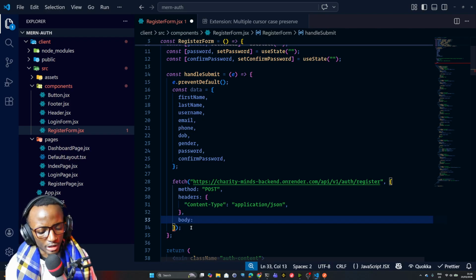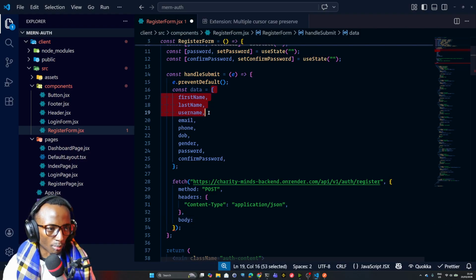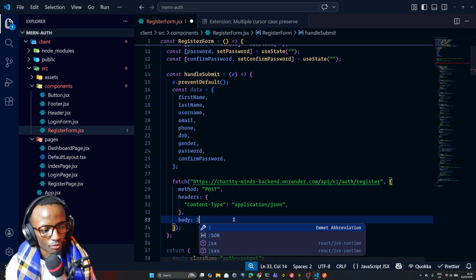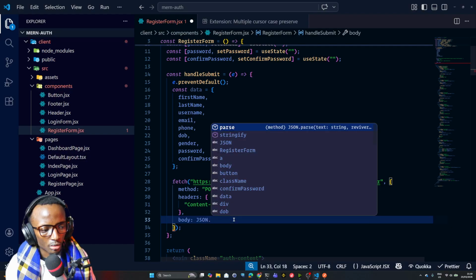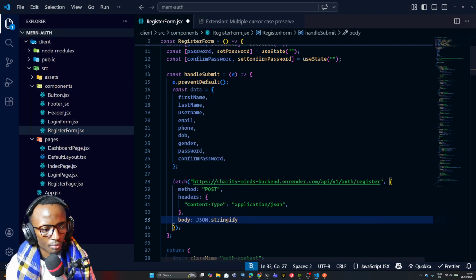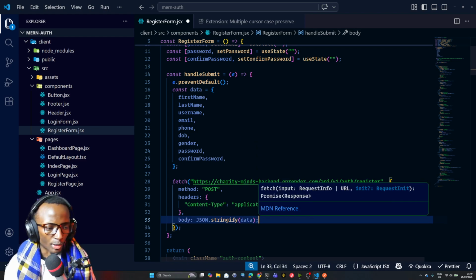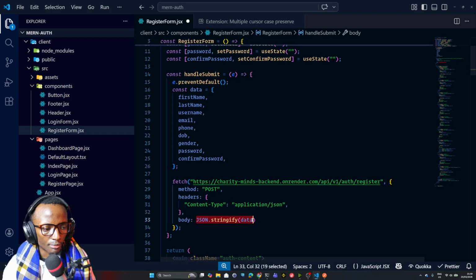And so we take advantage of the JSON methods, specifically stringify, to turn this data from being a normal object to being a JSON string. So we call JSON.stringify, and we pass our data. The moment we do that, the body is no longer an object, it is a JSON string.